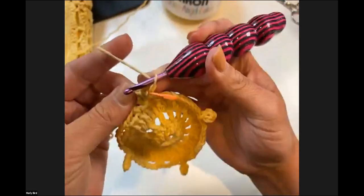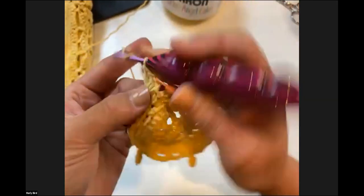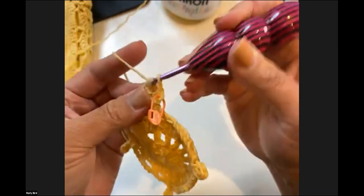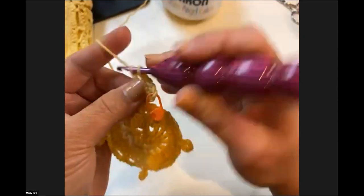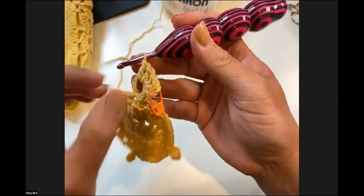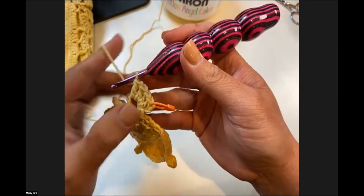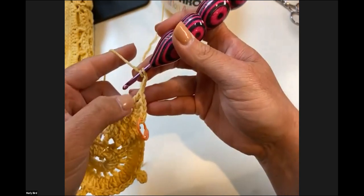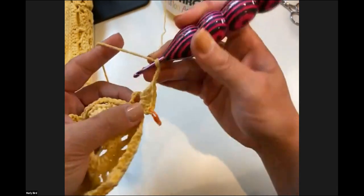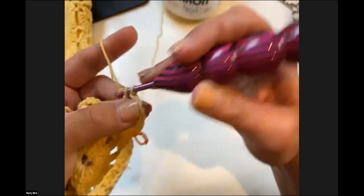So here's one. Here's two, three, and four. Now, just a reminder, this chain three counts as a double. So there really are five doubles there. Then you're going to chain three. This is our corner. This is our chain three at the corner. And now we're going to do five doubles on this side. So we're going to get symmetry, right? So I just do my five double crochets over here on this side.